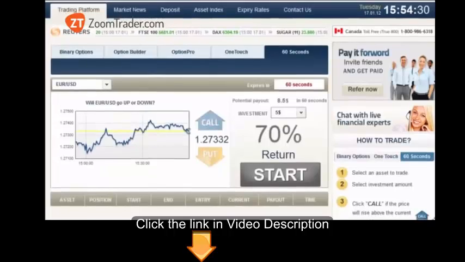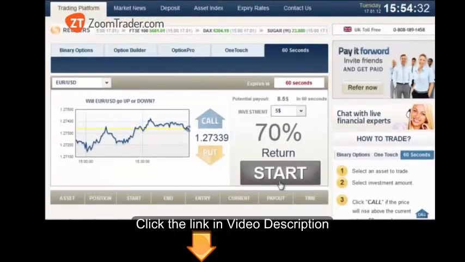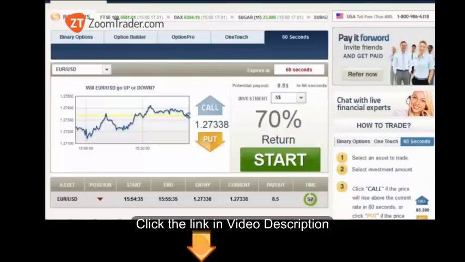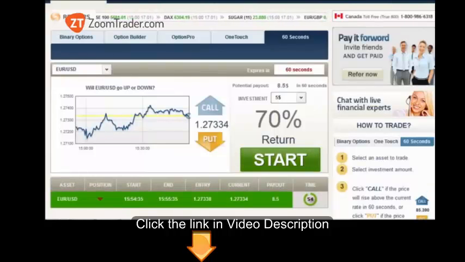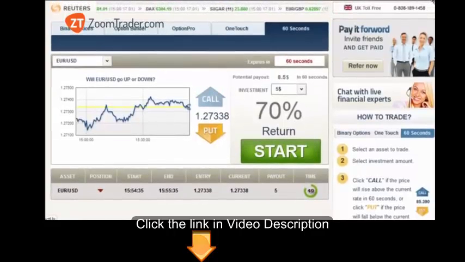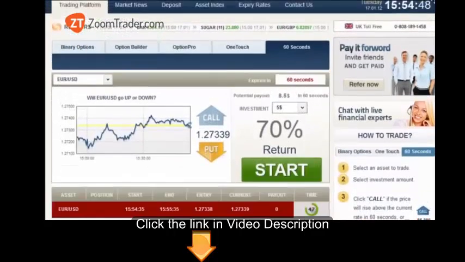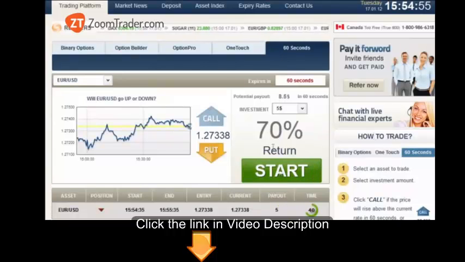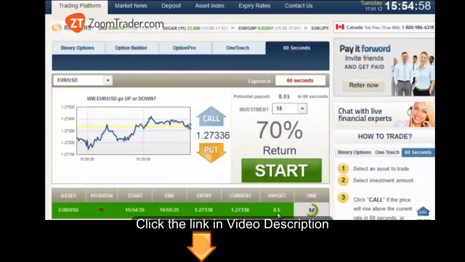So let me just reposition the screen here before I start the trade. $5 investment, I'm going to hit put, then hit start, and then approve it by clicking OK. You don't have to approve it; it will automatically approve within 3 seconds. But if you're in the middle of a trade, it is best to approve it manually because you want to be very, very quick. When I say in the middle of a trade, I mean if you lost your $5 trade and you want to put your $10 trade, you want to strike as soon as possible, because you're trying to catch the 0.5 decimal base fluctuation with 5 trades. That's how you get a 100% success rate with this system.